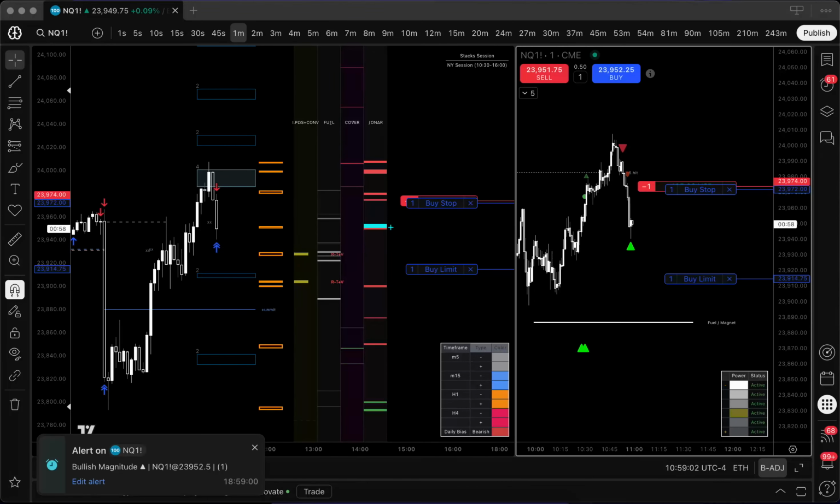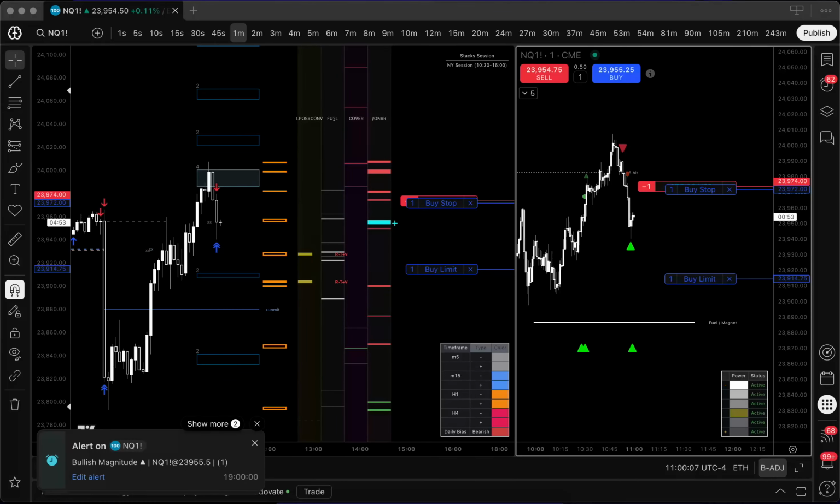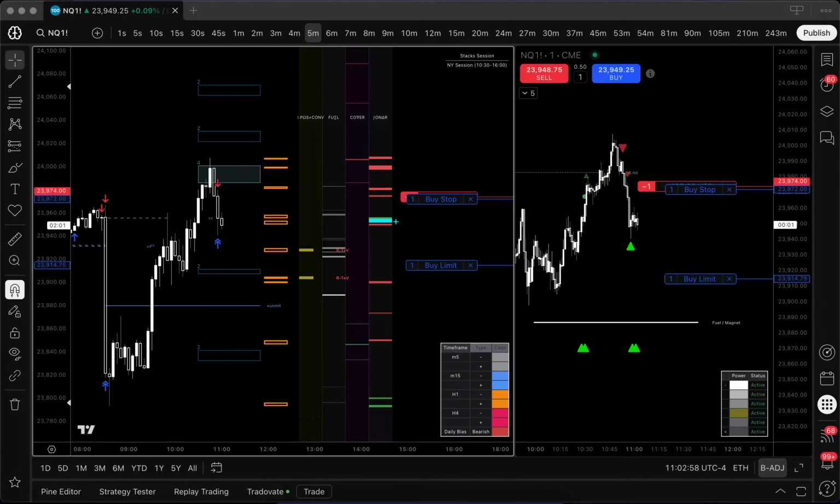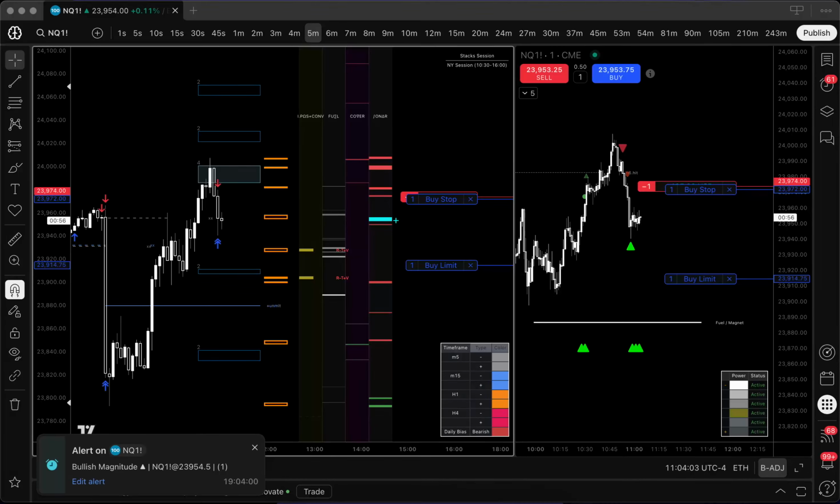So the A setup hits a stack, and as you can see, we sweep that H6 fuel, and then how am I entering here? I am ultimately waiting for a close beyond the candle that received the trend mag signal, right? So the second that we closed below, as you saw, I'm in that trade, market order in, and I'm framing the 2R, right? Now, in an ideal world, you would be using the clusters as targets.